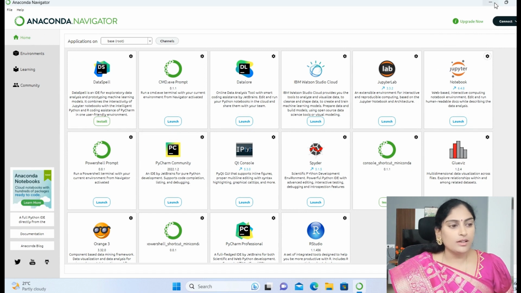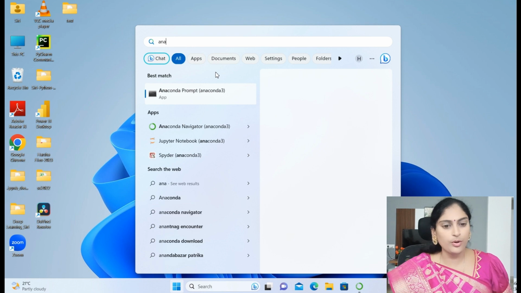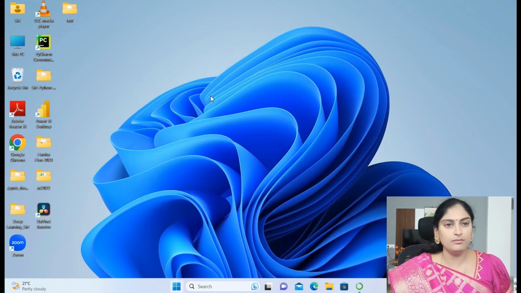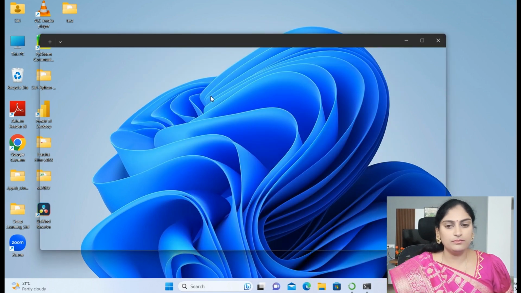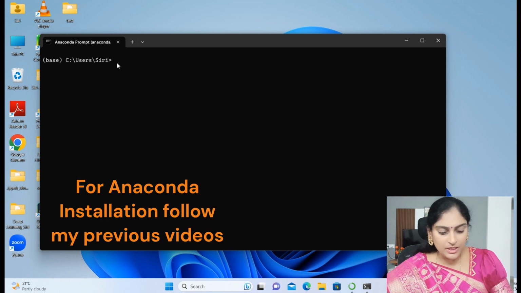Next, you can type Anaconda Prompt. Just click here. Please wait. Now you can see the virtual environment base. Here you can type Jupyter Notebook.